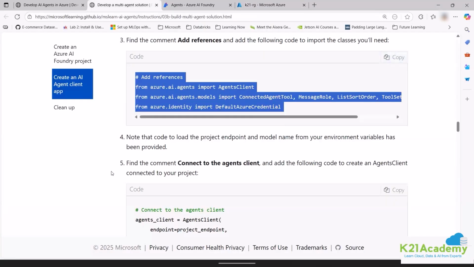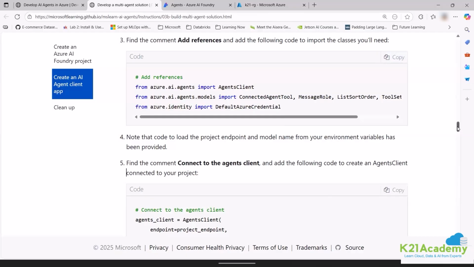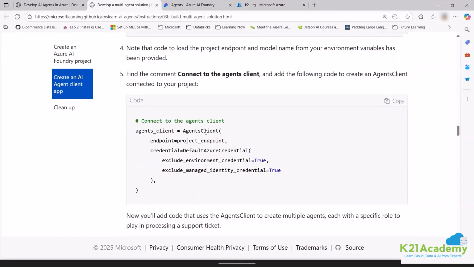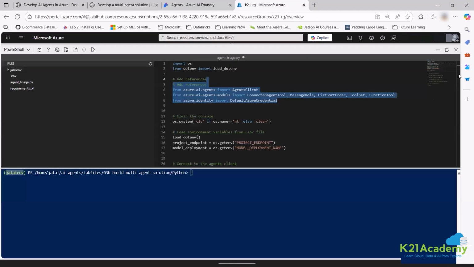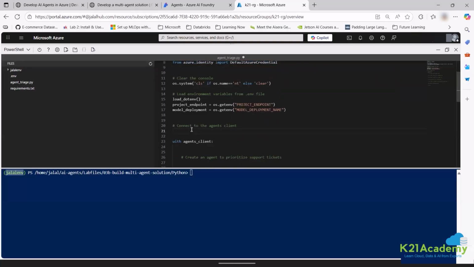Now, after pasting, what is the next thing? Now, if you remember, I need to use Azure AI Foundry. So this is going to give me the access to Azure AI Foundry first. I need to connect to my Azure AI Foundry. For that, I need to make use of agent client class. What it is going to do, just see, it is going to ask you what is the endpoint. How will you access? I told via Azure credential. That means I'll do easy login. And there is no external environment or identity that I'm going to use. I'm just going to do easy login. So let me just copy. This is how I'll connect to my agent. So let me just put it here.